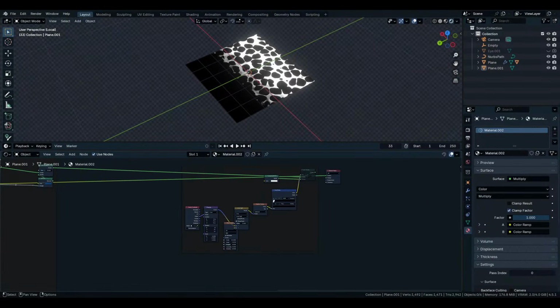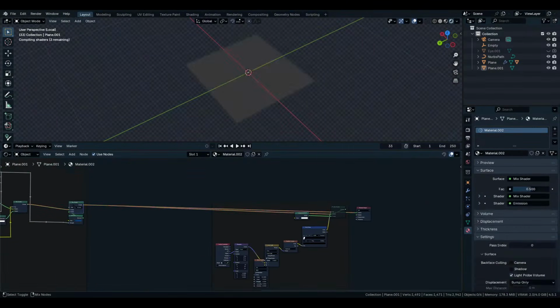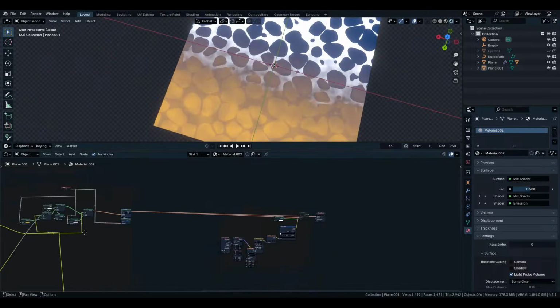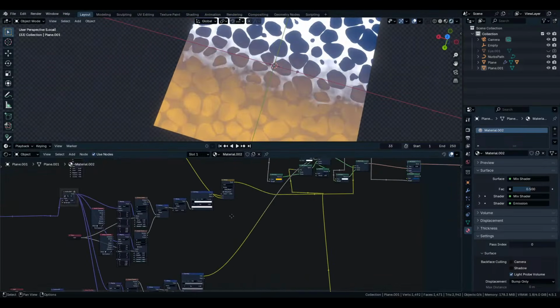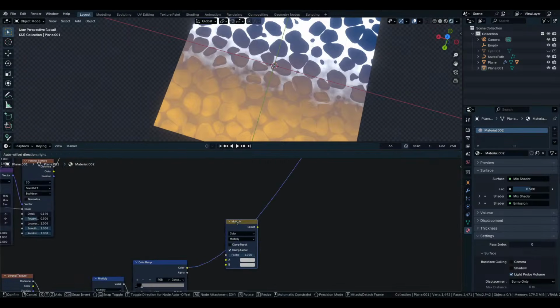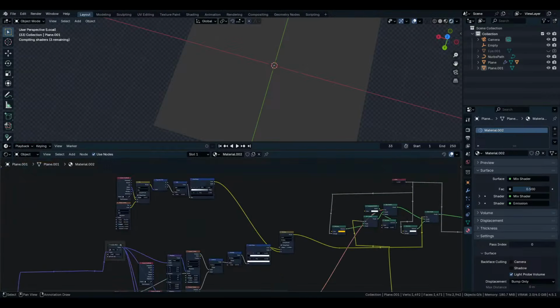So let's see the result. What is the result? Did that work or not? It's working. Thumbs up. Yeah, it's working. Just the shadows. I need to fix up the shadows a little bit. The other ones. So let's add this mix color, just multiply, and multiply that with that.